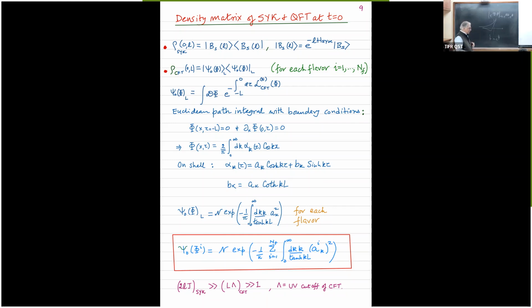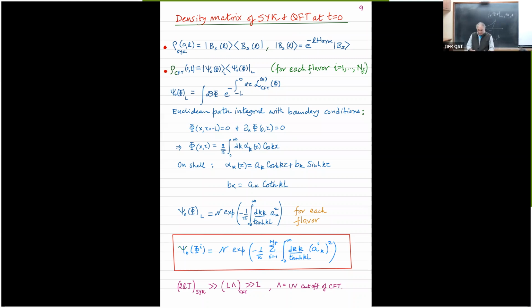Maybe just one thing: this capital L is the Euclidean evolution that is used to prepare the pure state in the conformal field theory. Yes, that's this one. Since the capital L was not explained, I'm just saying that if you take that Euclidean evolution to be infinitely long, then that effectively projects it to the ground state.